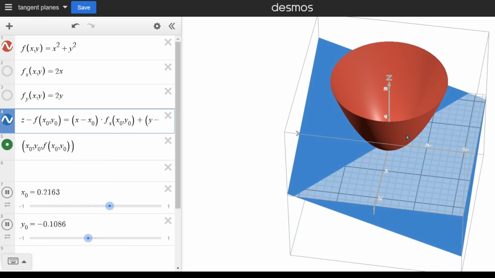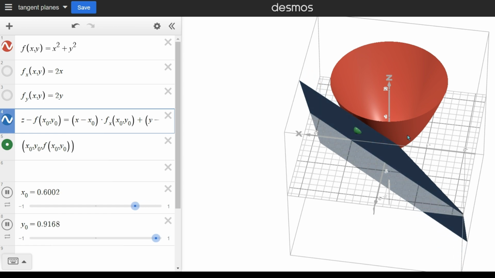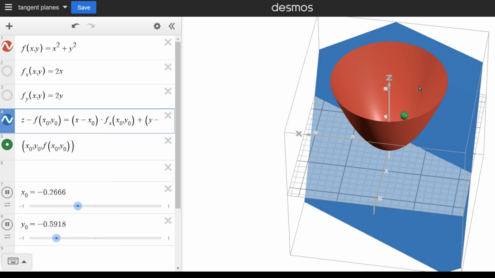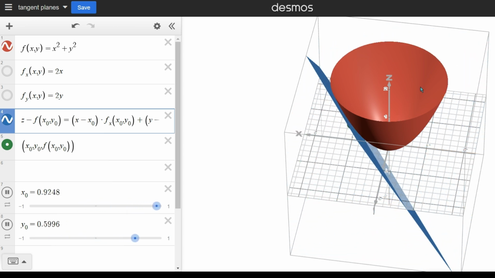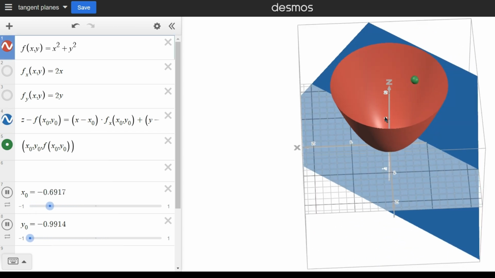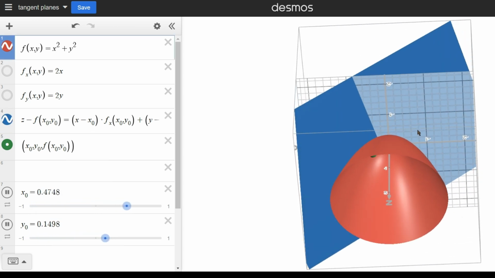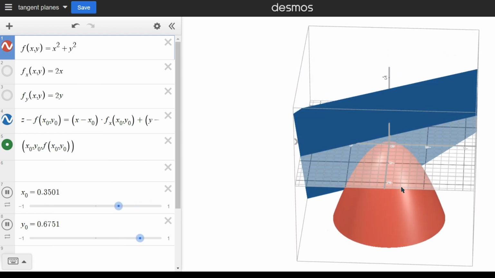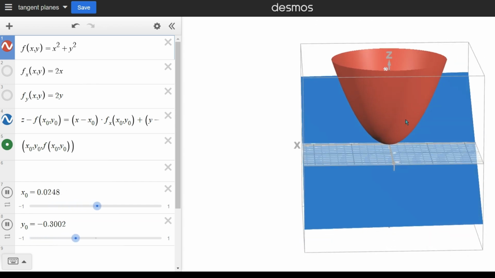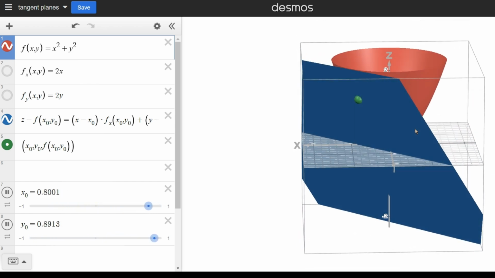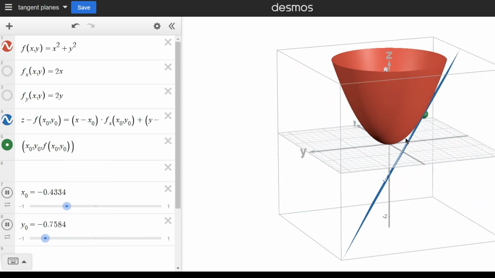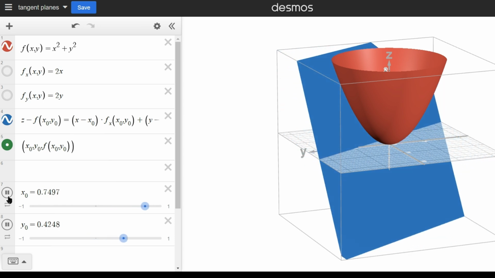These are very important in the context of multivariable calculus and optimization techniques. Usually our optimization problem is formed in such a way that our surface is a convex surface, and on that convex surface we have to look at the minima or the maxima of that surface, and that's usually at the bottom of that surface if it is convex or concave. Now at that point the tangent plane becomes flat. Let's see how that goes.